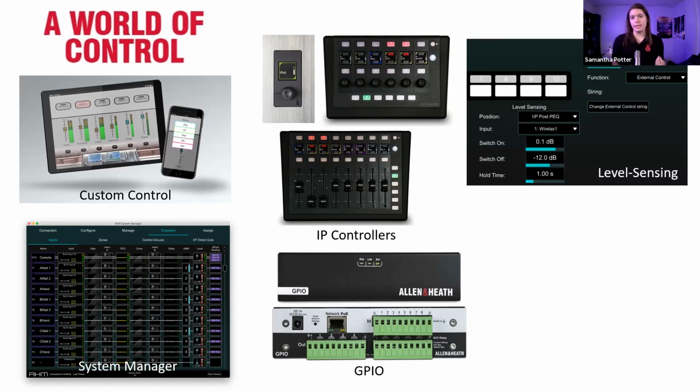Then we've got our level sensing, which is a way that we can trigger events to happen based on the level of an input or zone. Here's one I've programmed. Let's say we've got this Dante line, and I'm sending pink noise into the Dante and listening for it back. I'm telling the HM, I want you to listen for this pink coming from Dante.